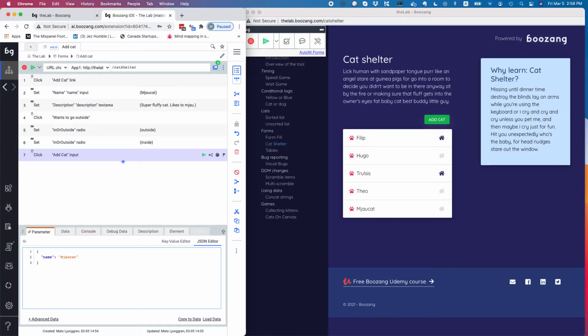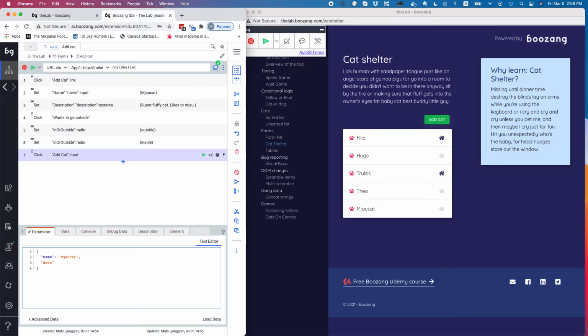And the reason why I'm using the same values here, you don't have to, right? You can put whatever you want. This is sometimes when I want to replace them afterwards, Boozang will suggest that, oh, you probably mean parameter this, okay? As you can see, there is syntax highlighting. So I see now that in my name value pair, the name is highlighted in blue and the values are highlighted in orange. And this is a good way for you to be like, oh, am I doing the right thing? Am I in JavaScript now? Am I outside? And this is a good test to see that you're getting the syntax highlighting.